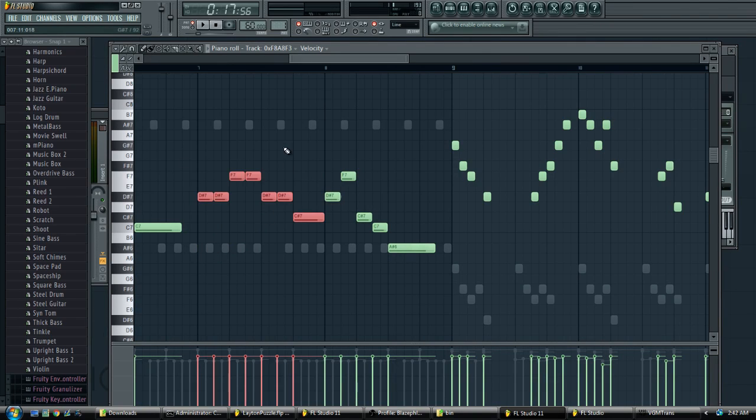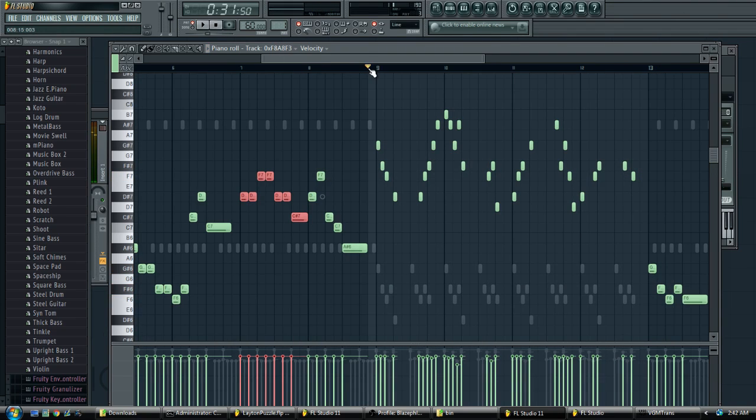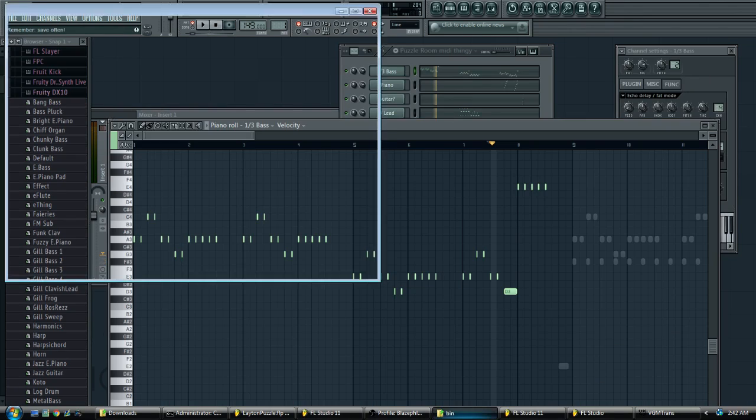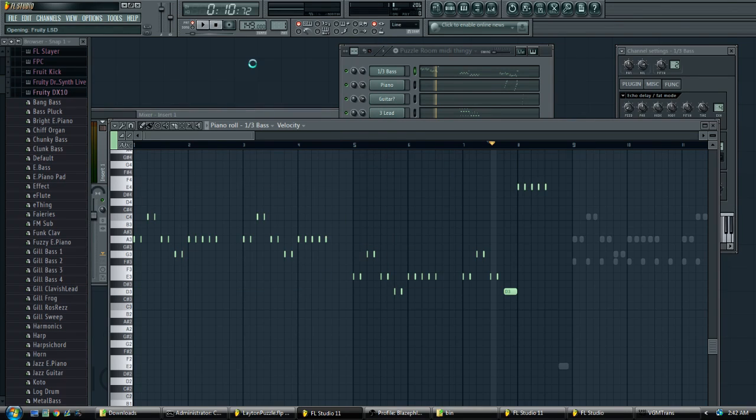So now, there's a change in what the song's doing. It's much shorter notes now, and this part I turned into Continue from Felix the Cat to match the original Puzzle Room rip. It went Puzzle Room and then Continue. And so, I'm sorry, I've got a Continue MIDI here from Lou90, a Siiva Gunner member. I shouldn't say that. Well, they're in the channel list, whatever.